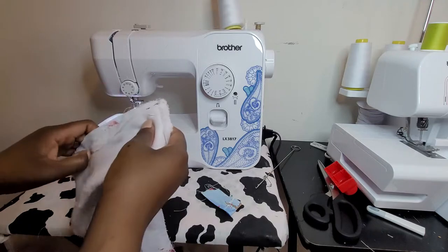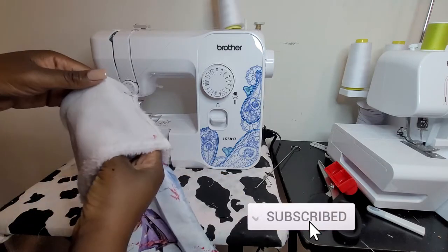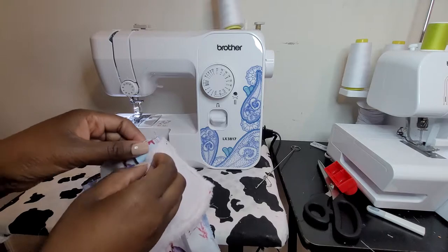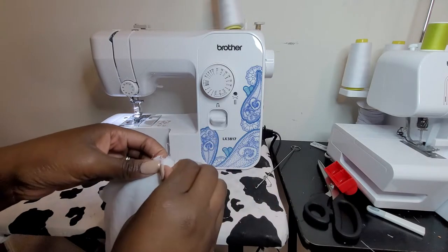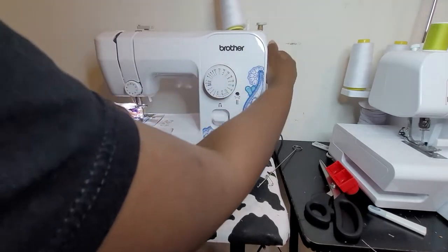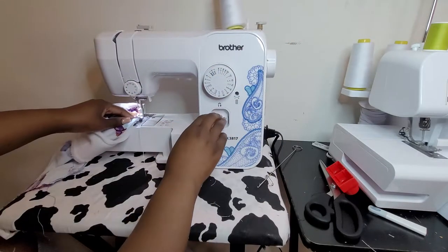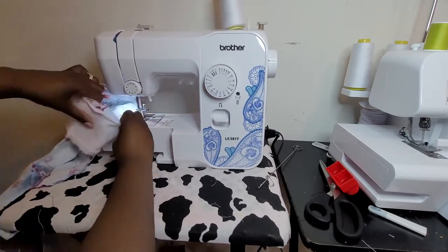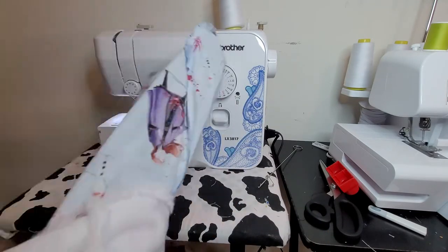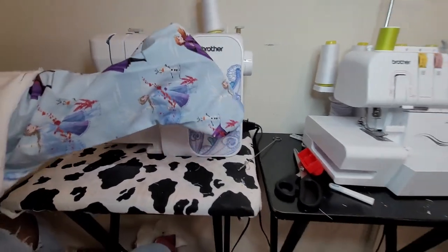Once you make sure that everything is aligned flat and evenly, you can snag it right into that space and add a pin to that as well. Now we're just going to sew a circle right around this, making sure that you sew at the crease that was already there from Dollar Tree, or do a nice half inch seam allowance so that you have a beautiful fold over. I forgot and did a one-fourth seam allowance and had to fold it a little bit more, but the crease was still strong enough to make it work.